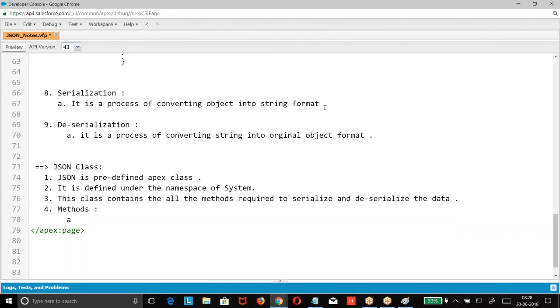Methods. What are the methods we have? Serialize. We have serialize, suppress null value, serialize pretty.